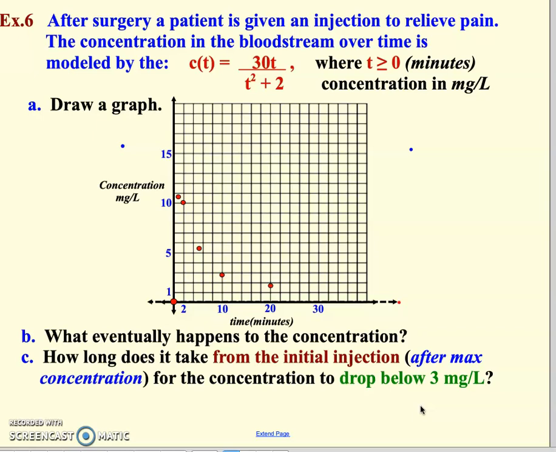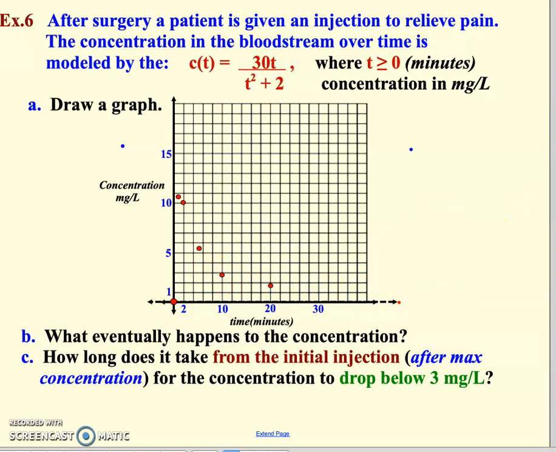So you use it up, you use it up, you use it up. If you're still in pain, guess what? You get another injection, you take another Advil. But if you don't get another dose, it will start to drop. So these are some points that are plotted on the way to point that out to us, and I'll come back to that in a second. But a quick spike, in other words, it's in my bloodstream, I'm getting full pain relief, so maximum amount, milligrams per liter, excuse me. And then I don't really get another injection, so pain. Now, there's a point at which I'm probably going to say I need another injection, and we'll discuss that too in a minute.